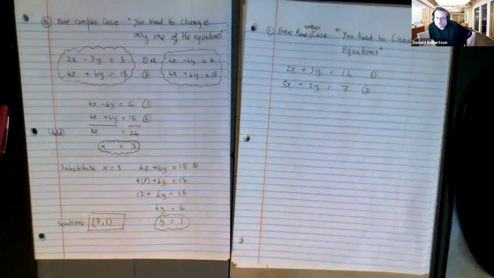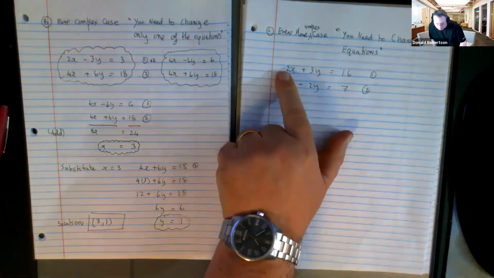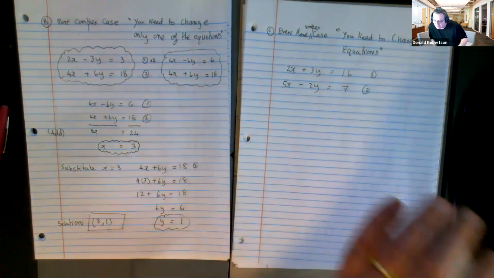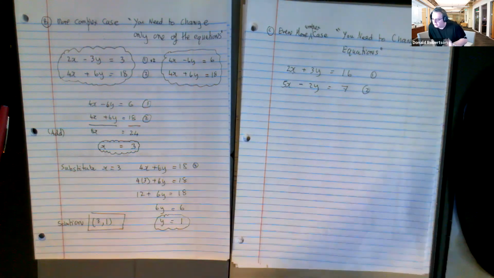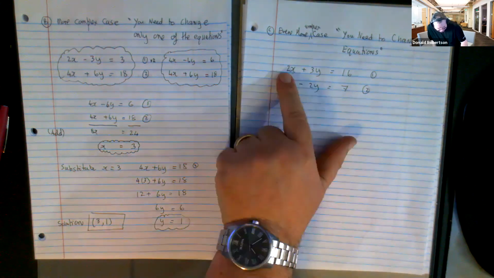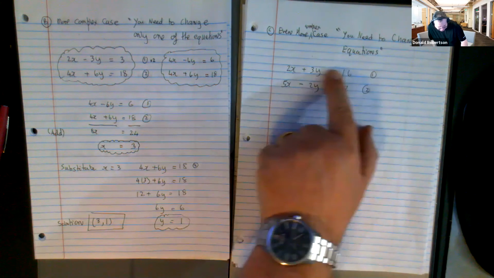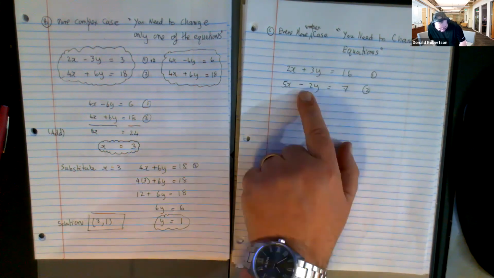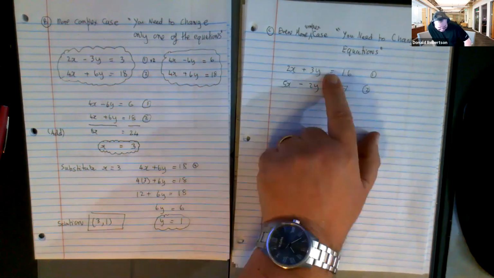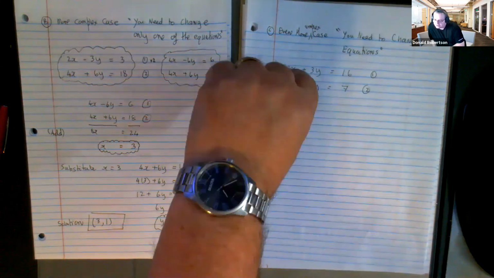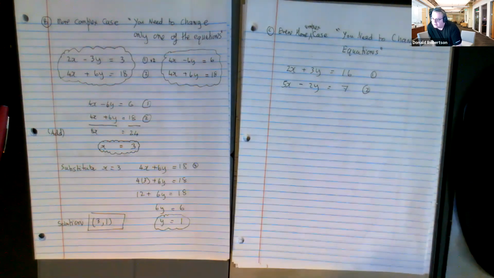What makes these the hardest is that there isn't a normal number. A normal number, I just mean a times 2, a times 3. We don't want to talk about weird fractions. That never works well. I can't really change this equation and it works with this one. I can't really change this one and it works with that. And the reason is that the way the numbers work out, nothing's going to kill off anything easily. What I have to do is change both equations to get them to fit.